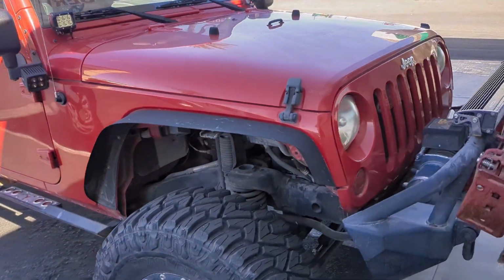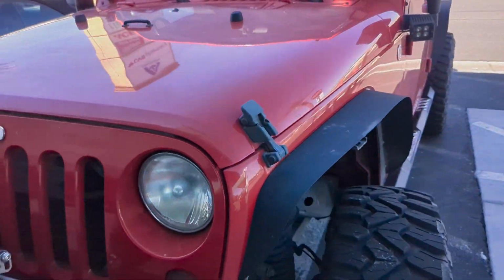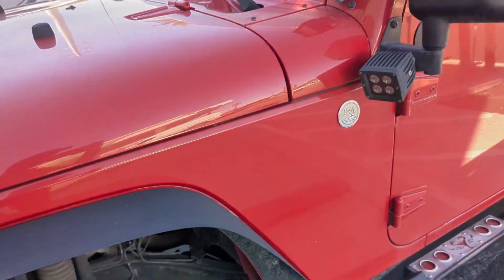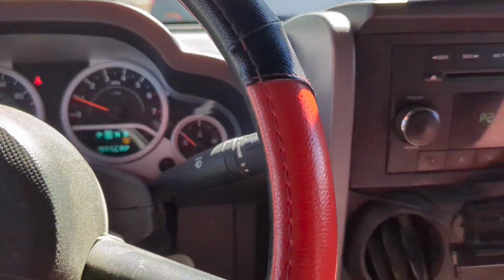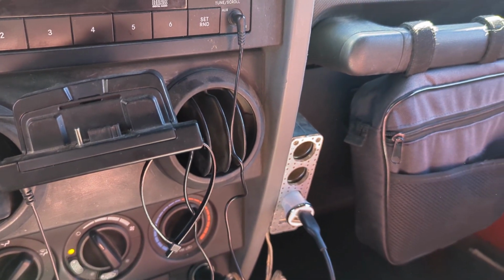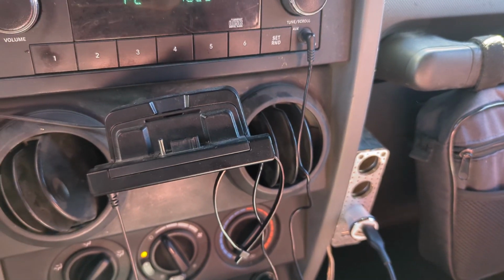Customer keeps filling his AC and it leaks out within a week. I'm going to show you the most common places to check for a leak and the best way to check them in this video. So I got in the vehicle, and first thing you can hear inside the vents is actually making like a noise. That's usually a good indication your AC is low.